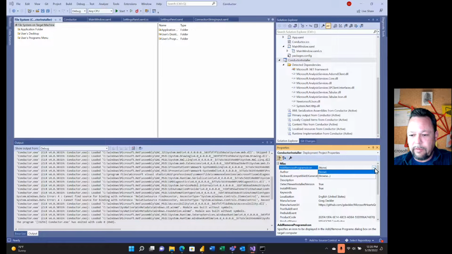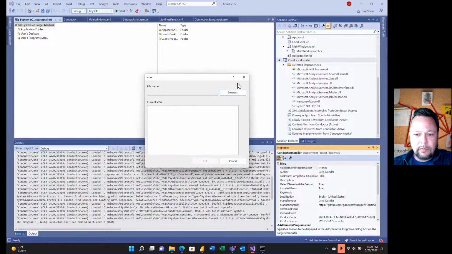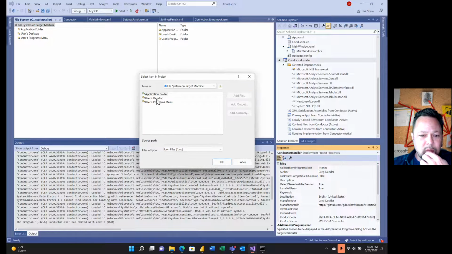I mean, it's not the end of the world if we don't have an icon here, folks, but I always forget how this works. User desktop. No. Let me check my other one. In my other one, I have that icon set. I'm just wondering how I got it in there. Current icon. It just shows up as current icon.